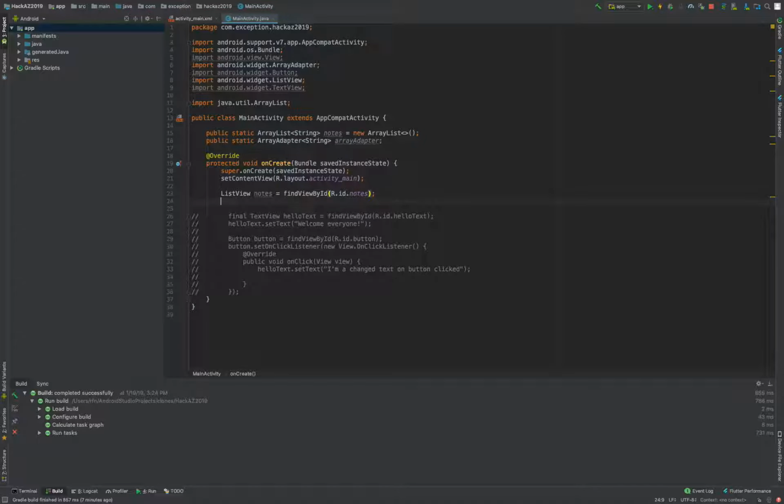Now it's a little bit weird, but when you create a list view, you cannot supply a list directly this way. You have to have some kind of adapter. That's why I define the adapter here, array adapter, just to make sure.